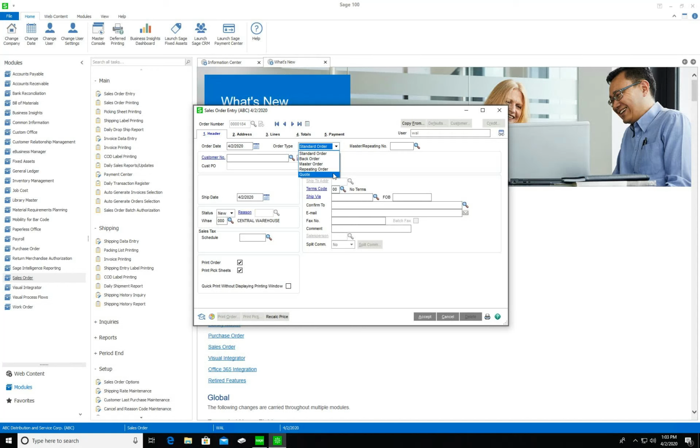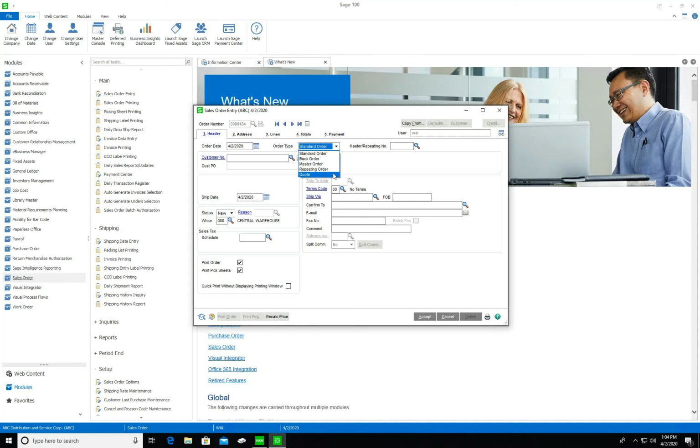Same thing for a repeating order. A repeating order would sort of be a standing order in place. Some of our customers sell food and components like that. And a particular client might need a monthly distribution of these 5 things and these 5 quantities. And you can do that with a repeating order. The difference between a master and a repeating order is once the master order is complete, it closes and is seen as fully done, whereas a repeating order can be run through the life cycle. Very similar to repetitive invoice data entry. You can set and expand a threshold for how often you want to run it versus against a total.